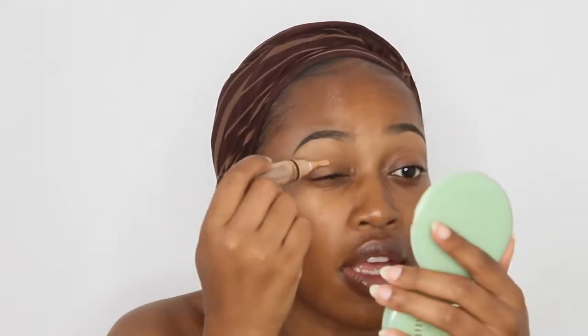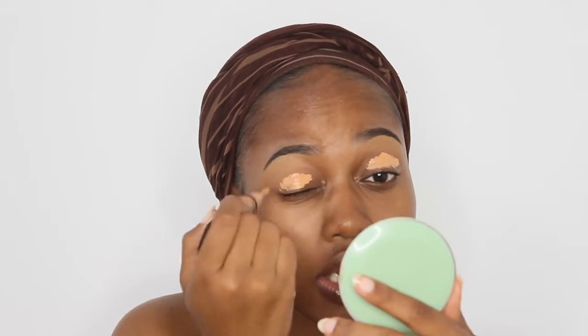So first up, I'm going to start by priming my lid using my concealer. Today I'm going to use Warm Honey from LA Pro. I'm choosing this color because it's pretty light, so I want to go for something really light so I can start off with a clean canvas. Just going to apply this on my eyelids.